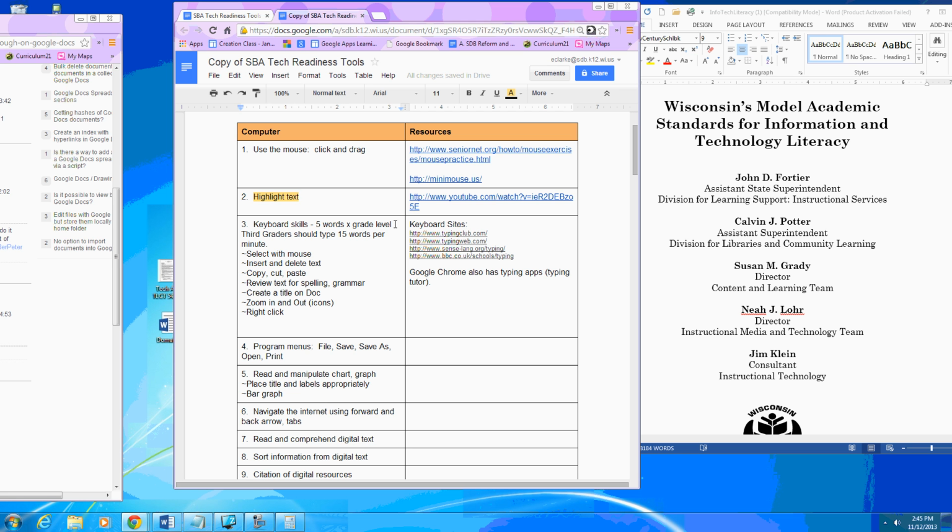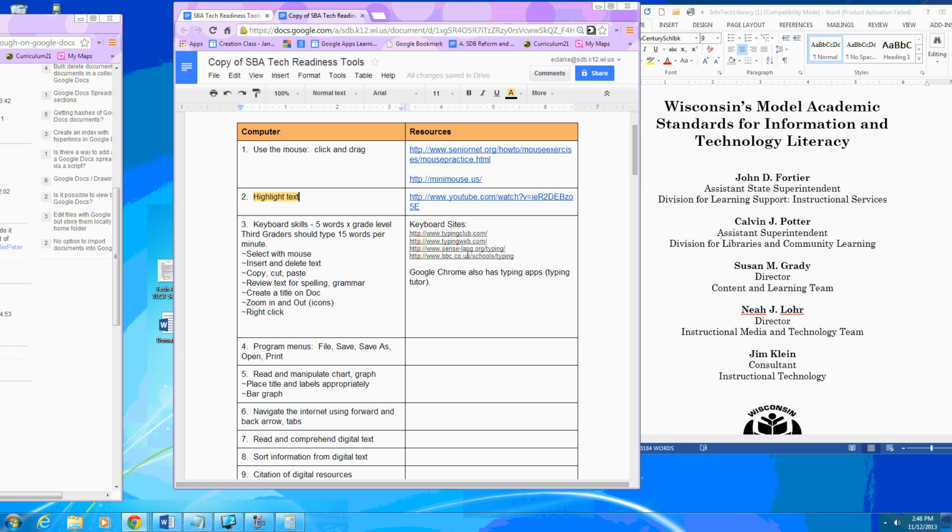So what we need 3rd graders to be practicing is getting their thoughts out using a keyboard at a rate of about 15 words per minute. We do not want them fumbling on the keyboard, or saying I can't find it, or they just don't know where the letters are as they're taking the assessment, because that will impede on what they actually know.